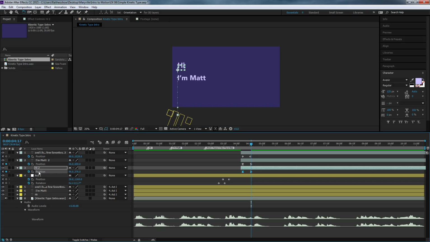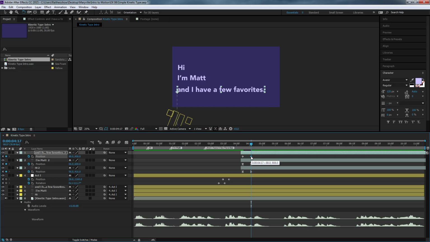Oops, I'm in the wrong one. Let's get this guy at the right spot. And we'll move this last guy on. So now they come on all at once. Now a quick way to adjust that is we can just click and drag these to stagger them a little bit. So we kind of animated them as a group, but then we colored. Oops, let's turn that off. Apologies.